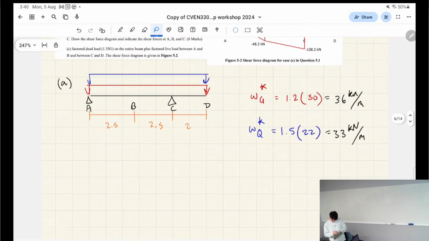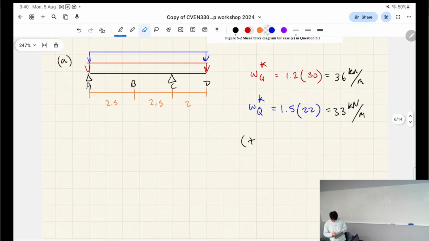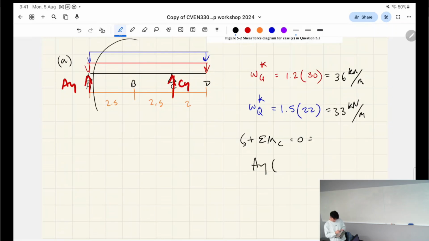All right. So let's draw the shear force diagram. Oh, let's find the supports first. Let's call that AY. Let's call that CY, okay? I got AY, so I did this one. So AY goes this way, right? So that's going to cause a clockwise moment. And then this is going to be 5 meters away. So we're looking at this lever arm.